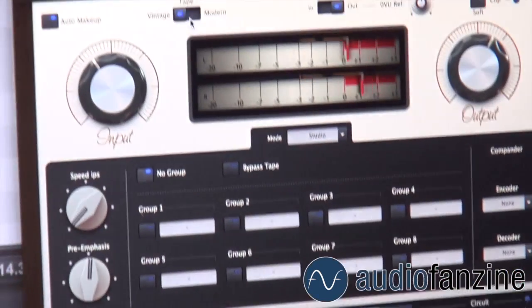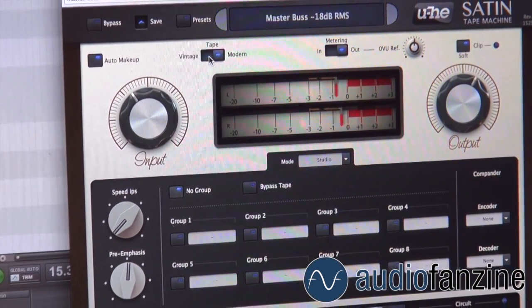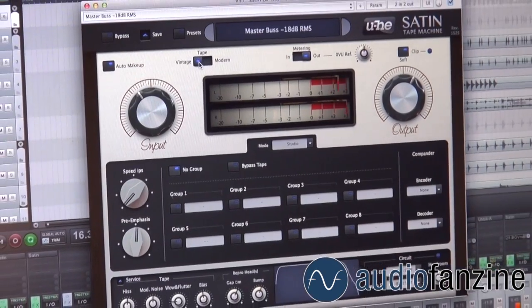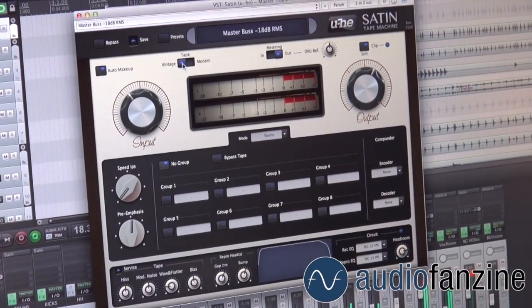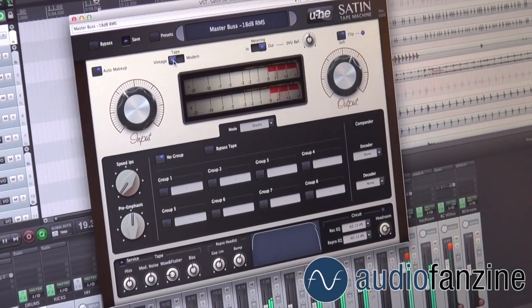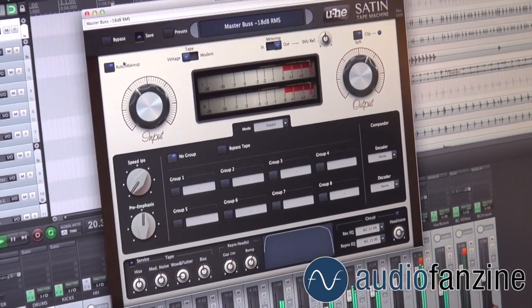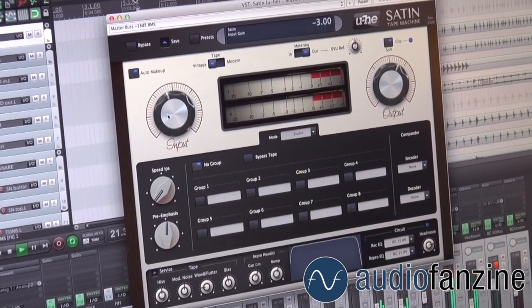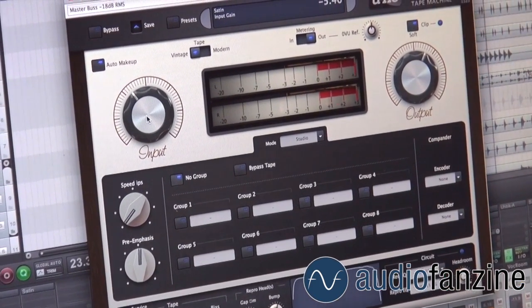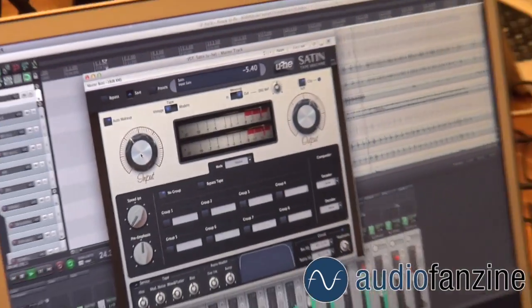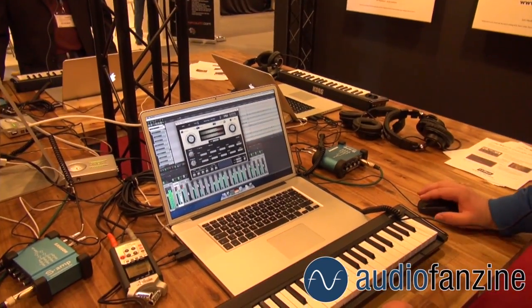There at the top here, we can choose tape flavors, vintage or modern. They've got different saturation characteristics when you go into saturation and everything. Auto makeup for the input. When you turn the input up, it calculates the output so that you've got basically the same level.